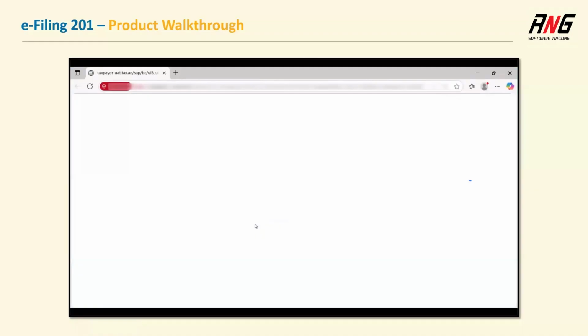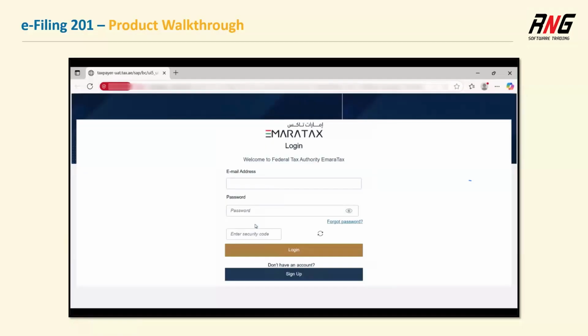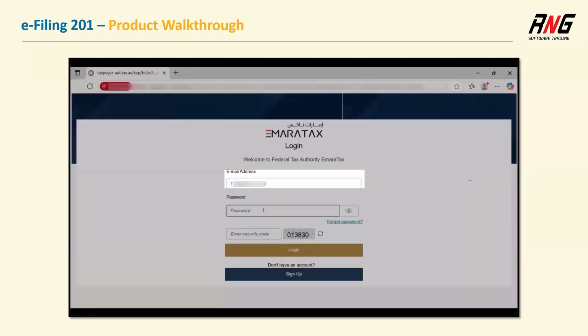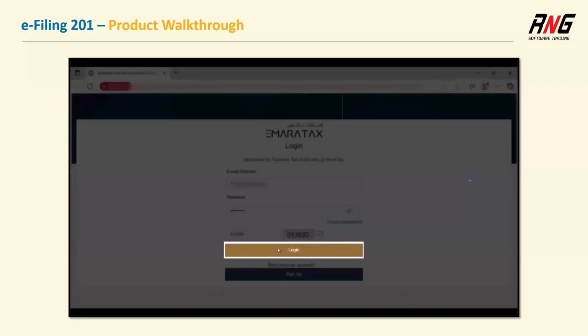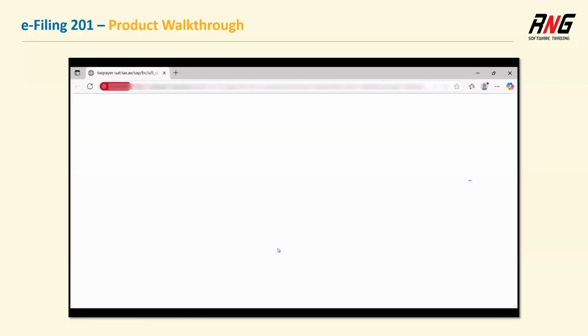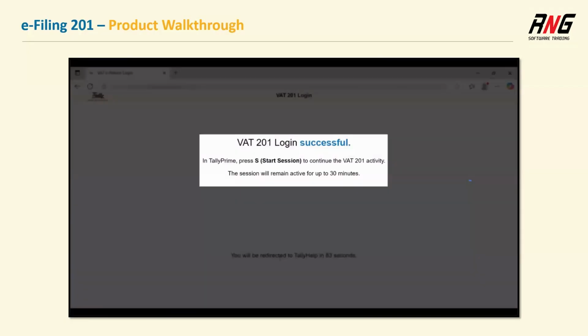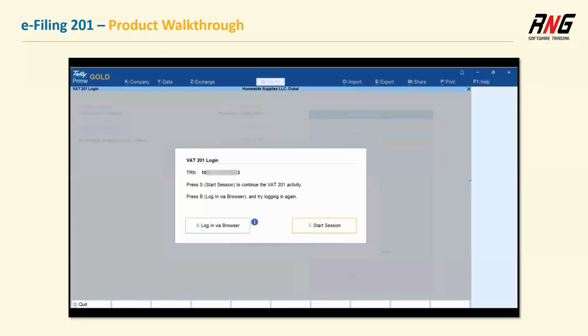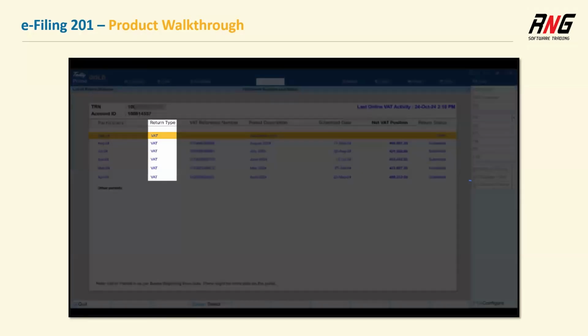Once you enter that, the system will take you directly to the Tally software, where you'll have to start the session. Once you move on to the Tally software, you can just start the session, wherein it will automatically show you all the previously filed returns, your return type, your VAT position, your status, and everything.